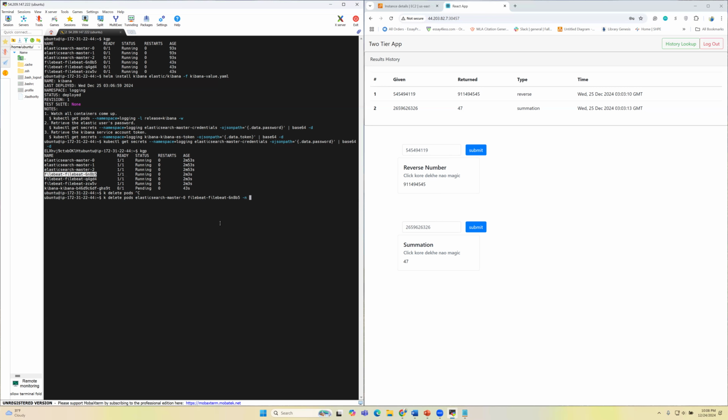And the namespace will be logging. So the pod is deleted. If I do the KGP, you can see Kibana is running now.